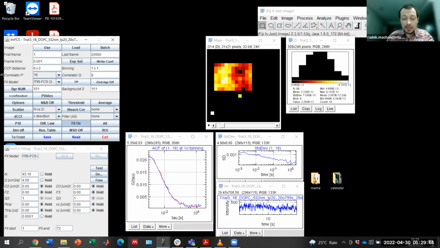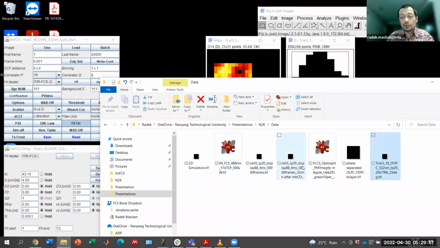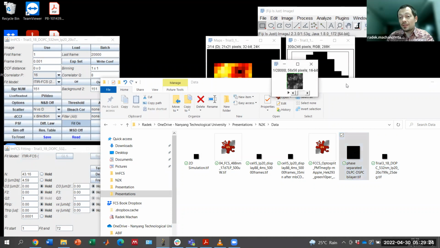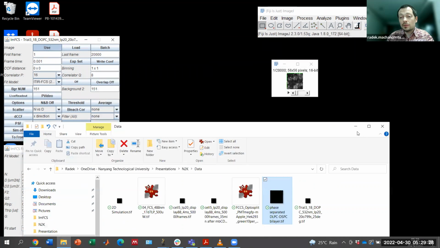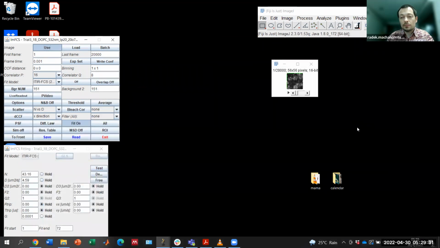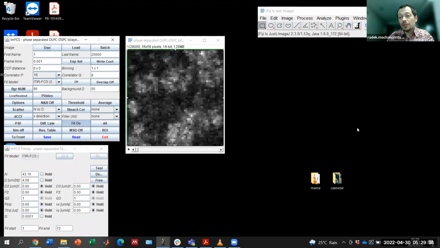I have another sample, which is also a lipid bilayer, but it is a phase-separated lipid bilayer. So it's a mixture of two lipids, one is in fluid phase, one is in gel phase at room temperature.